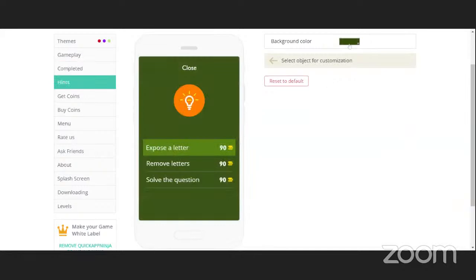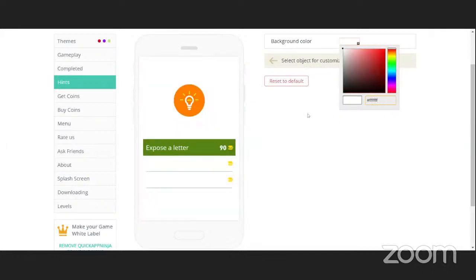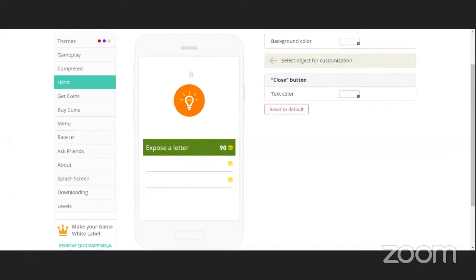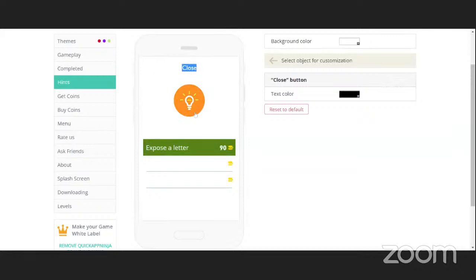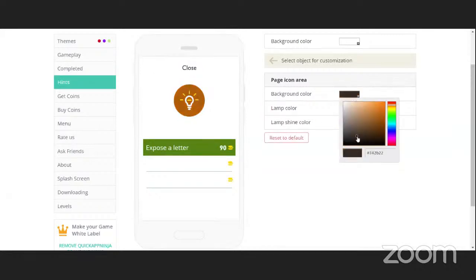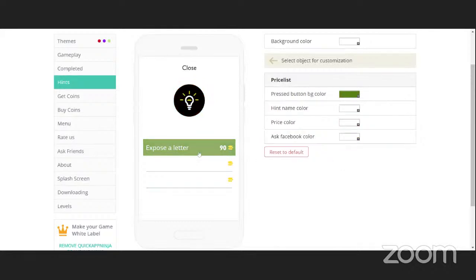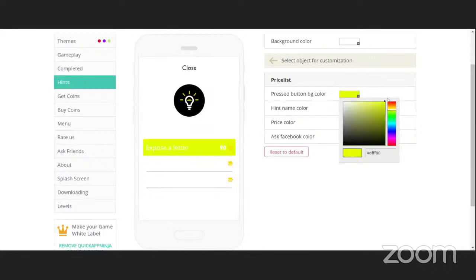So this is the hints page, and we have to change the color as well over there. We have to change the text color. Fine. We can change the color of this thing. Yeah. FFCC00.